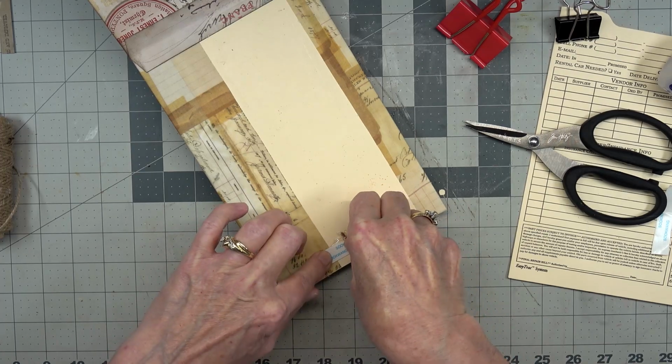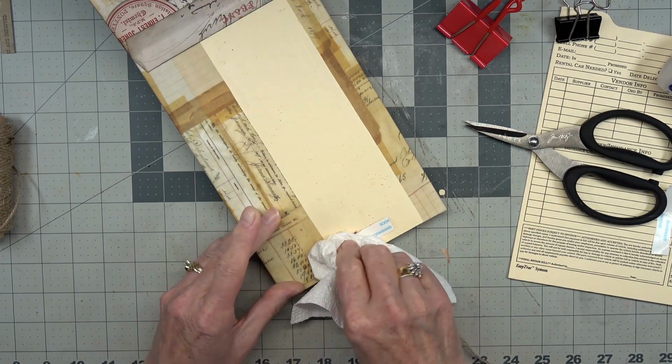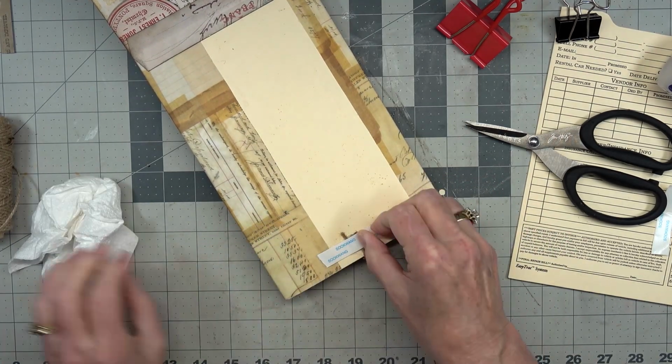Hi, Miss Libby. What you doing? Looking for paper scraps? I know, it's just so much fun in here, isn't it?